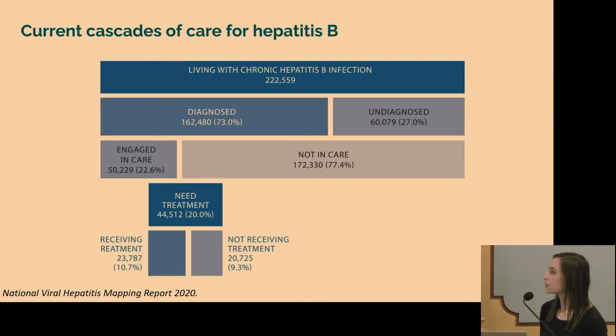And then when it comes to treatment uptake, we have a rough target of about 20% of people at a minimum we think need treatment, because not all people with Hep B need treatment. It depends on the disease stage, but at any given time it's about 20%, and only about half of that is where we're at, about 9-10% of people receiving treatment in 2020. And there's been some impacts due to COVID in some of these indicators, which I'll talk about as well.